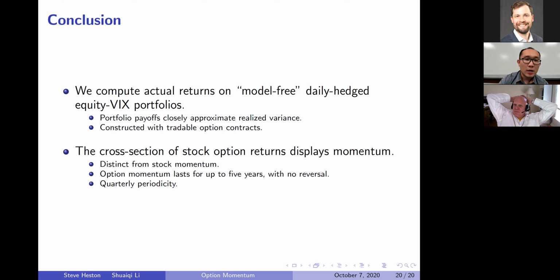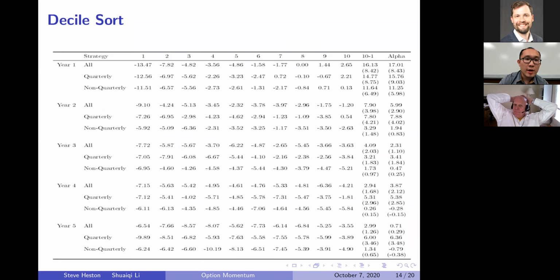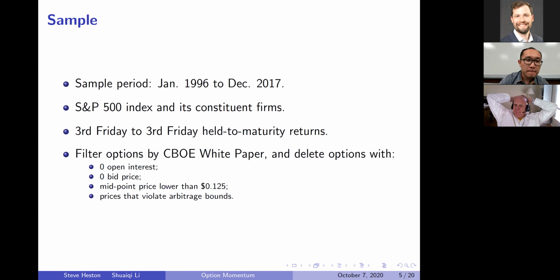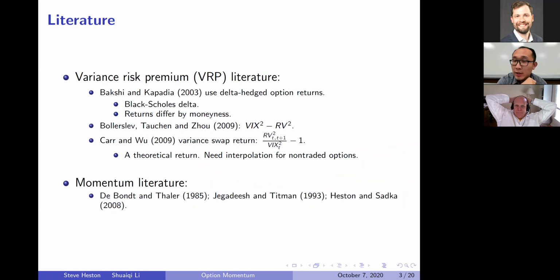Okay, so when you ask about the delta hedged return, I guess maybe you refer to Bakshi and Kapadia. I think Aurelio's talking about that measure of option return. Yes, that paper. To compare with delta hedged option return, Bakshi and Kapadia show the return of that delta hedged portfolio could differ when you choose different option contracts with different moneyness.